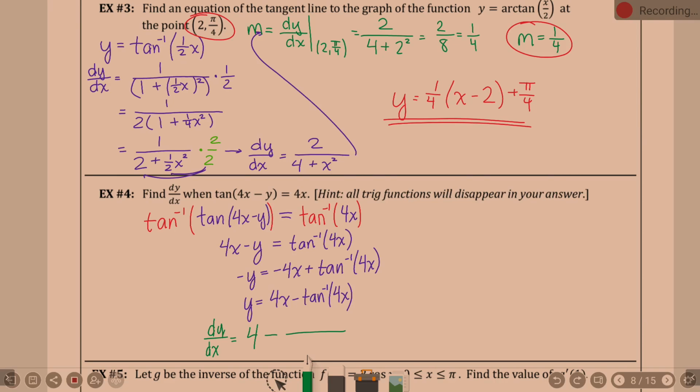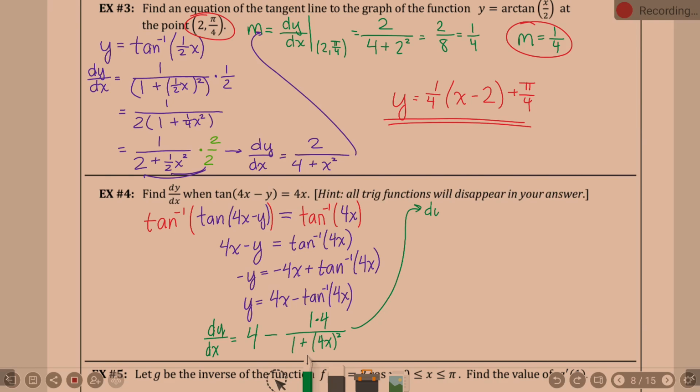4 over 1 plus 4x squared, as long as when you say the 4x squared, it's 4x quantity squared. In other words, did you write your parentheses and the squared on the outside? Yeah, then you're good. Now notice, he put the 4 on top. Can we do that? Yeah, there's already a 1 there, and basically that's his chain rule. Yes? I'm good with that. Okay.